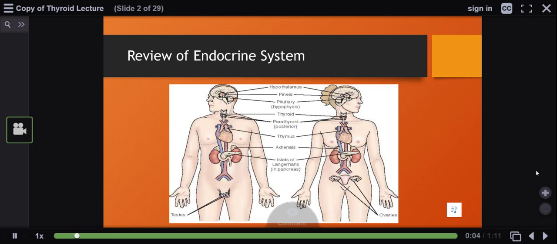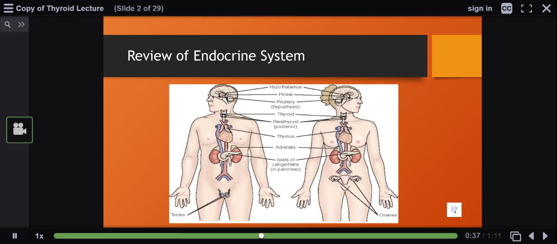The endocrine system is composed of multiple glands that play a vital role in things such as orchestrating cellular interactions, metabolism, growth, reproduction, and response to adverse conditions. When we look at some of the different glands, the hypothalamus controls the release of the pituitary hormones and controls things such as body temperature regulation, hunger, and thirst.